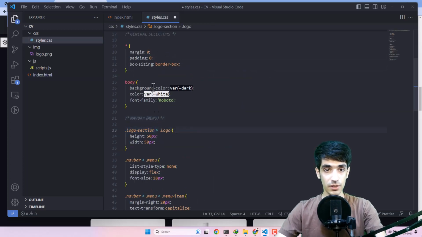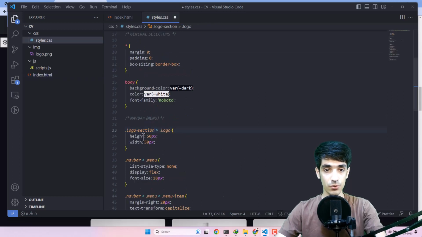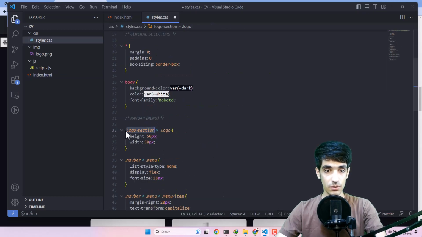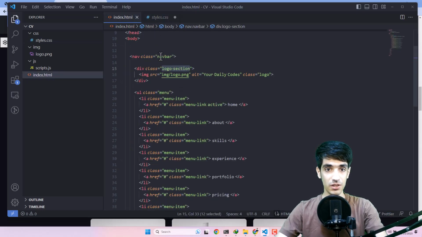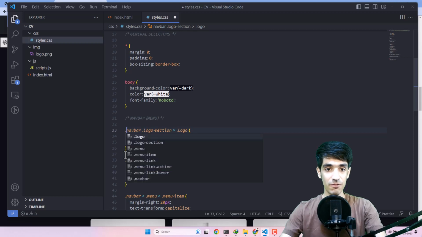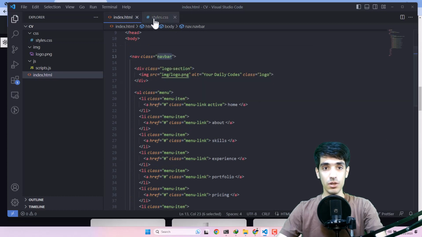So we can create. Let's select this navbar. Control C on that. Hit Control V. So the logo is actually inside the navbar and logo section. So sorry. So let's copy that. This is multiple times that I'm copying the wrong thing. So this is the navbar, and inside the navbar we have a logo section, and there's the logo inside that logo section. This is one thing that we did fix.